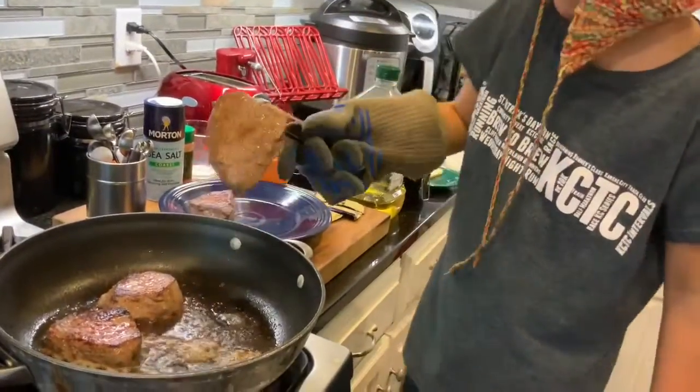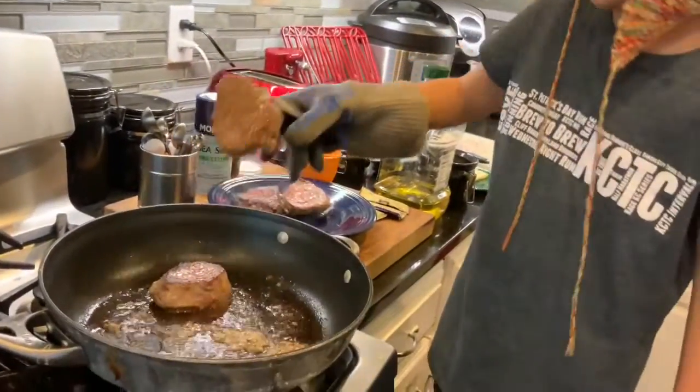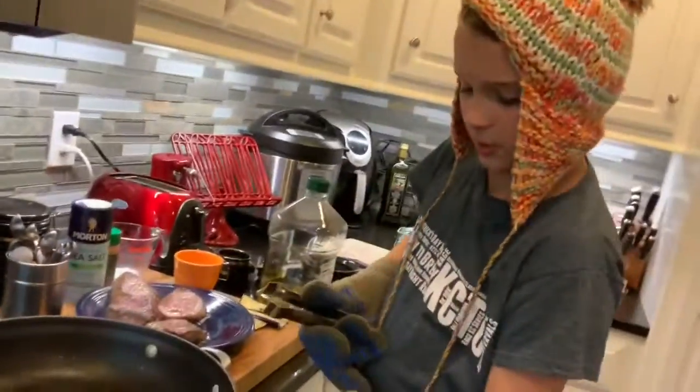You know what? I don't know why, but you can make anything better by putting it on a plate. You can make like poison ivy better by putting it on a plate.